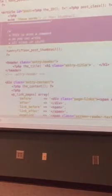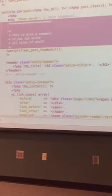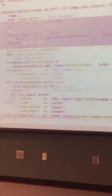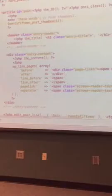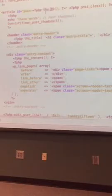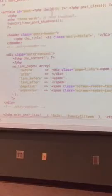What's your editor here? PHP Storm. Okay. Spend the money. It'll take you a while to get used to it, but it's worth it. It allows you to do stuff like, this is a function, I can hit Command B, or probably Control, and it jumps me directly into the function that I'm looking at. That's a whole thing in itself.